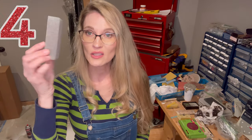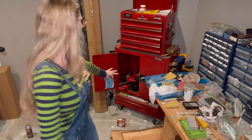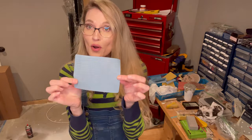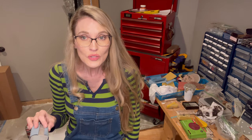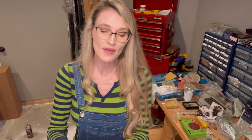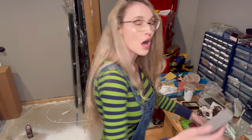Number four goes with the last one — a felt block. It looks like this, very simple, but a very needed piece of gadgetry in my workshop. I take those big sheets of sandpaper, cut them into fourths, and wrap them around a felt block. I use it to distress edges and to sand in between my top coats. You want a felt block because you'd rather have your sandpaper wrapped around something flat so you get even pressure against your flat surface, rather than just wrapping it around your fingers.